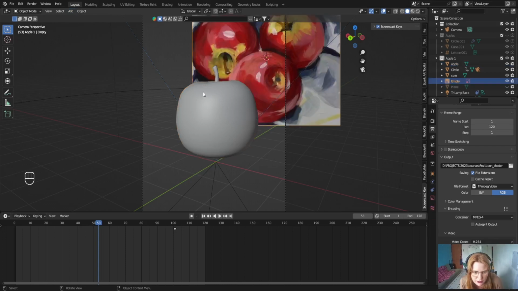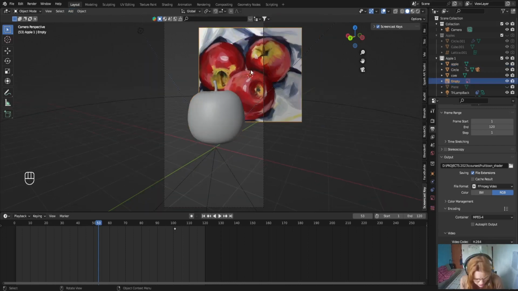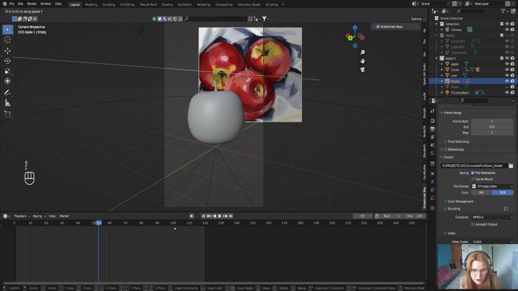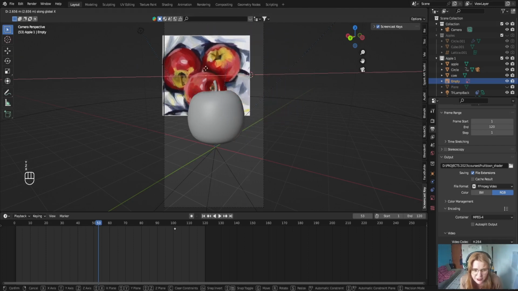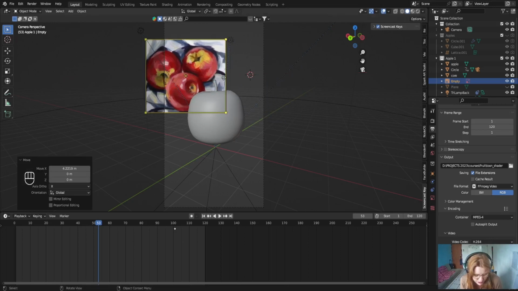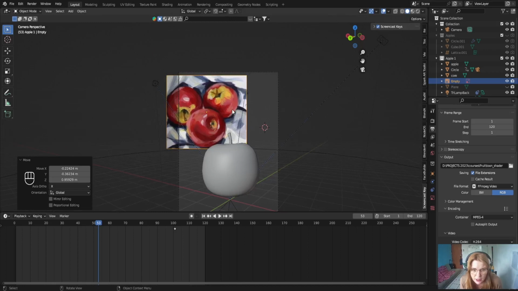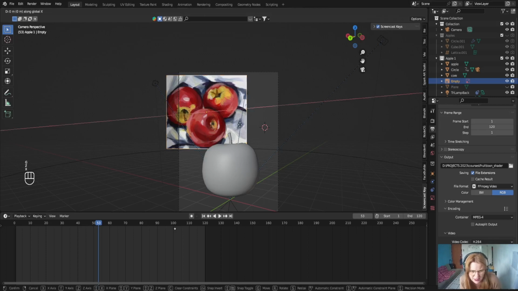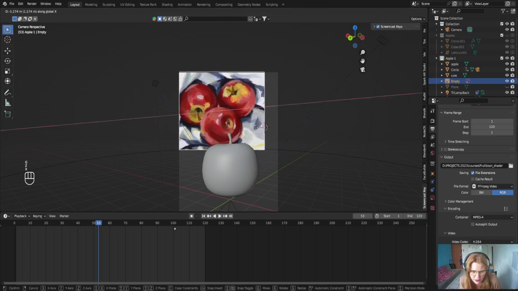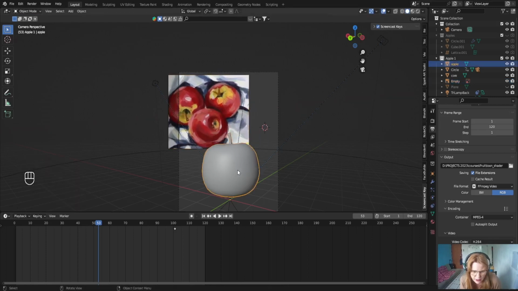Okay, so I just got this reference image. I will link it anyway because this is obviously somebody's art. So even though it's just a reference image, it would be nice to know who painted this. And yeah, give them some credit, I guess. Okay, so this is what we want, right? And we can see there's also 3 apples. So I'm just going to put that there.